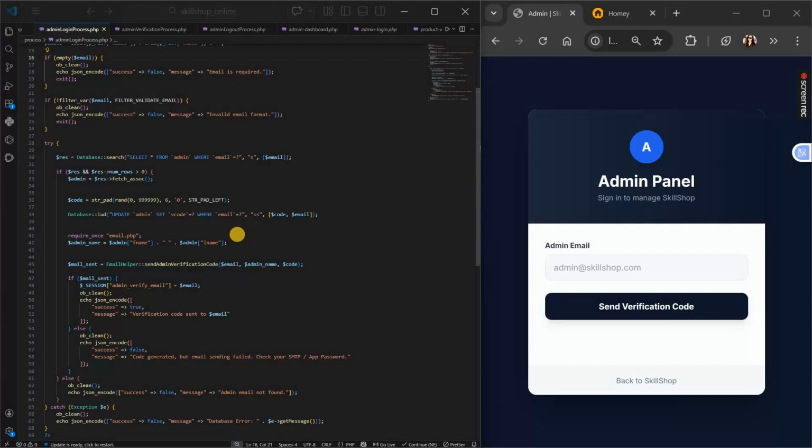We immediately save the new code into the database. This overrides any old codes, making only the latest one valid.